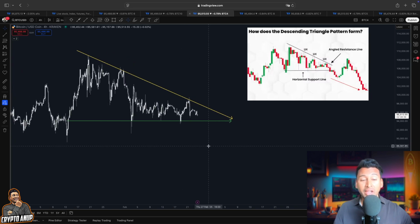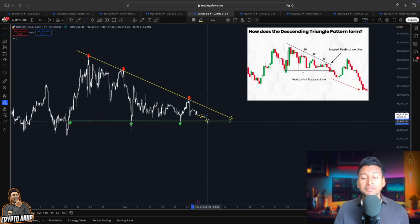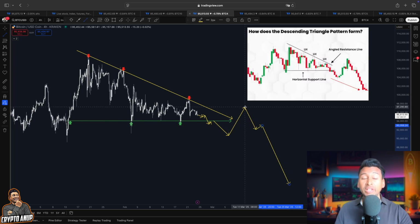And if you look at it carefully, you can see the lower trend line for now will be holding us, upper trend line rejecting us. So what I'm trying to pinpoint here is that if the price in the immediate short term fails to find proper support above 95,000, then in my opinion, a similar move could be on the line. I mean, Bitcoin starting with a bearish move with a small relief rally, right, to liquidate the over-leveraged shorts and then head towards the original trend direction, just like as shown in an example.